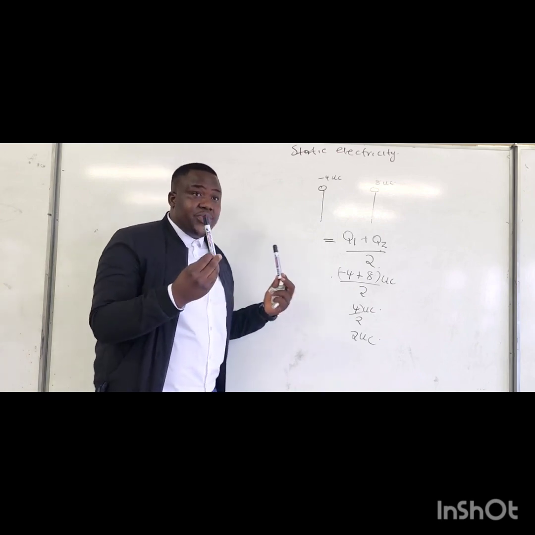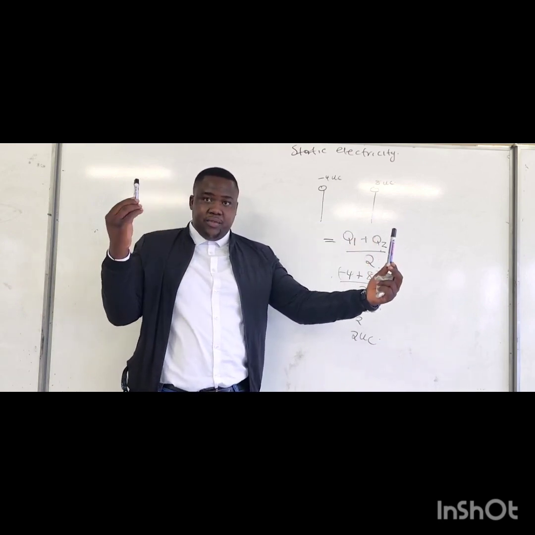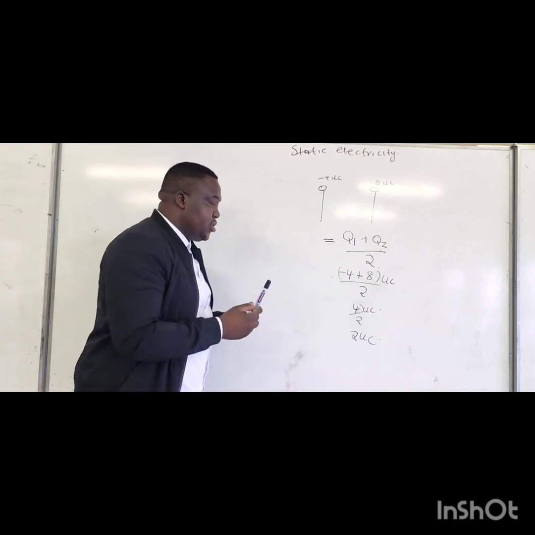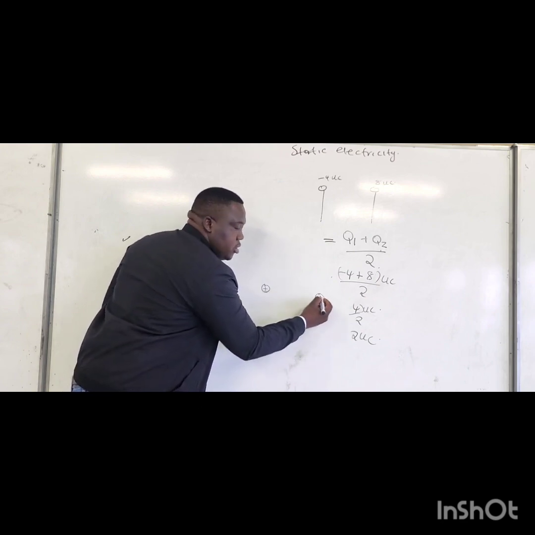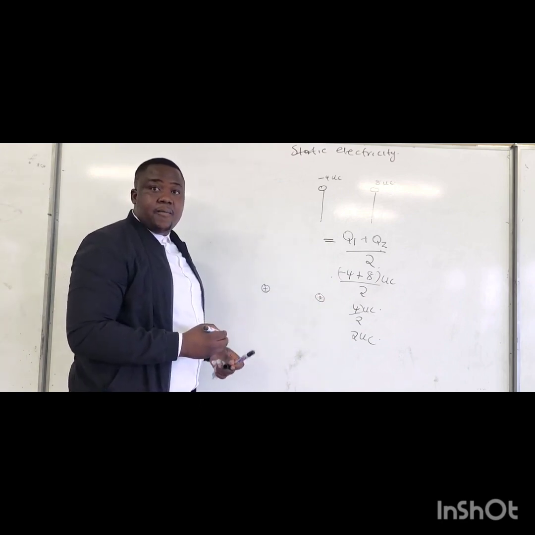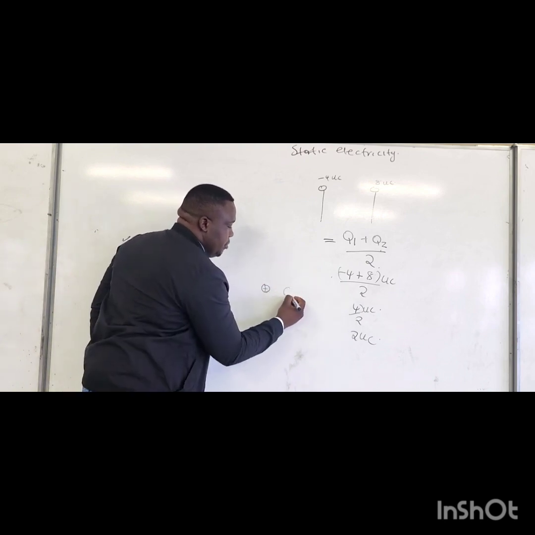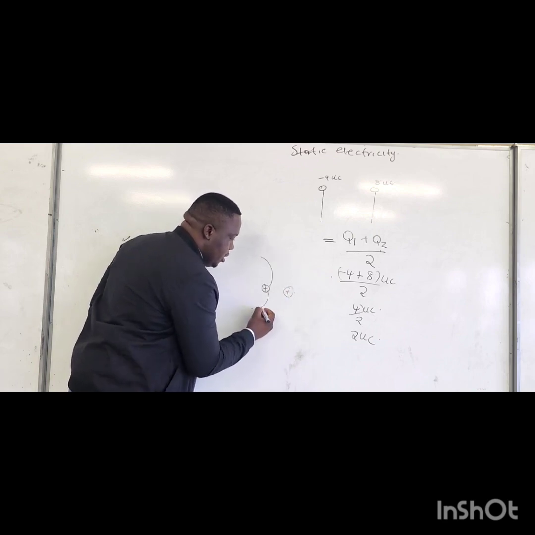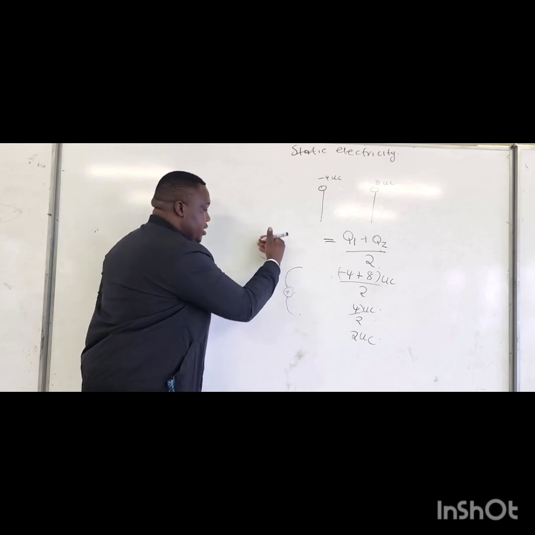You see, now these two spheres have got a positive 2 microcoulomb, positive 2 microcoulomb. So if I want to draw for each sphere, this is what is going to happen. Will we have attraction or repulsion? We'll have repulsion, right? So for this repulsion, you just make them closer to each other. Then you make a drawing like this to show that they repel.